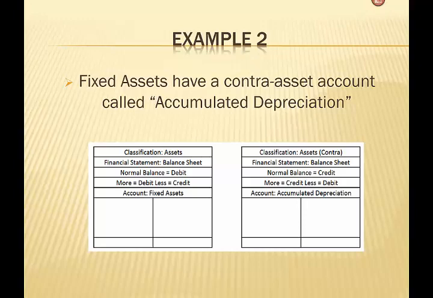So when you look at a balance sheet and you see the line that says property, plant, and equipment, or fixed assets, or whatever it may be called, because there's no standard, and that's unfortunate, that balance is going to represent not only your fixed assets value, but also the associated accumulated depreciation with that account, and so it nets those two together to give you a net fixed assets number.